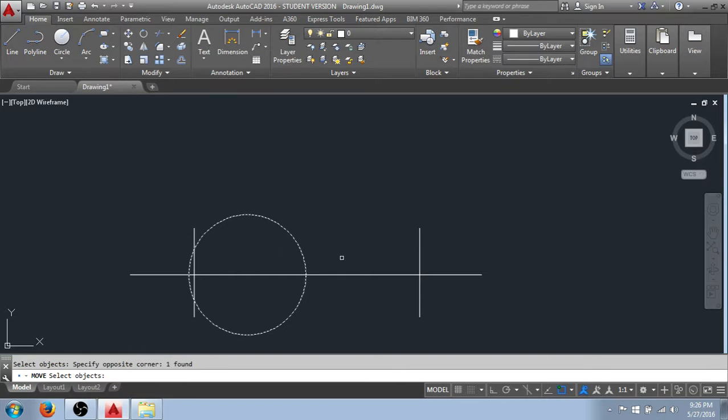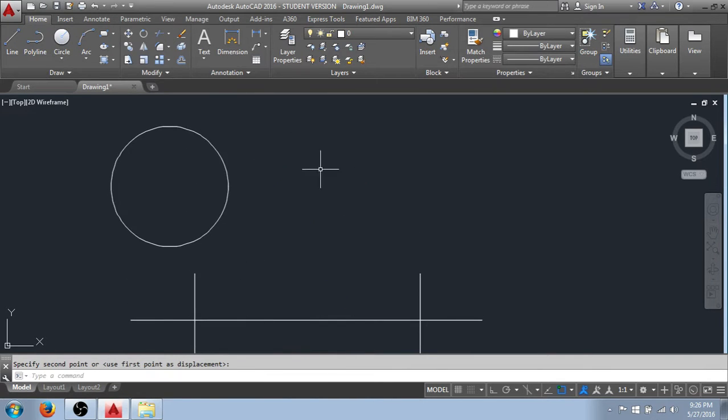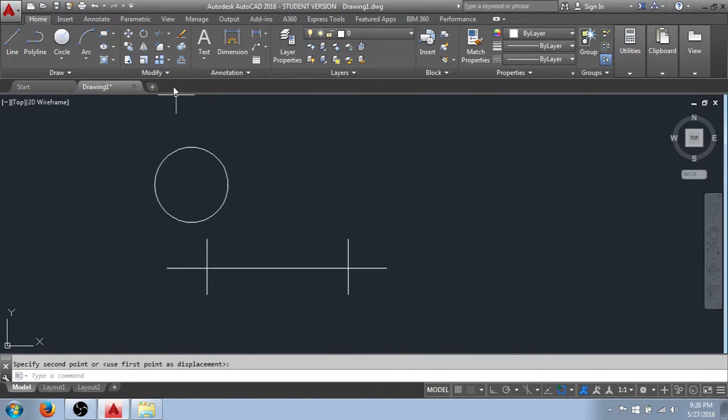Let's move the circle back up off of these graphics. Now we'll look at the Copy command, also located on the Modify panel right below the Move tool. I'll select the copy tool. Again, the command prompt asks me to select objects. I will select my circle and hit enter to confirm my selection set. Again, it wants us to specify a base point, or the point that we would grab a hold of the object to perform our copy operation.